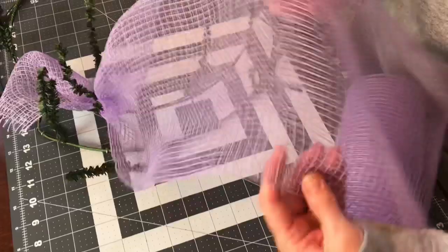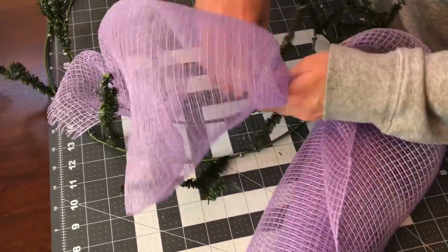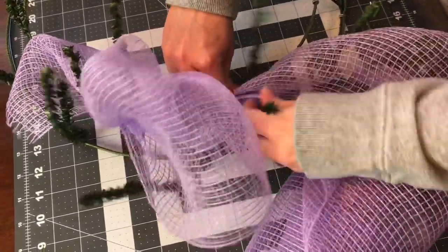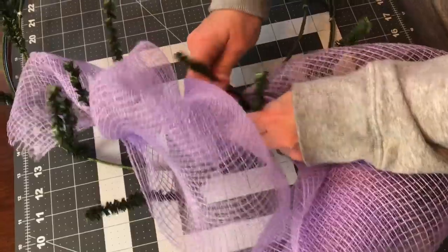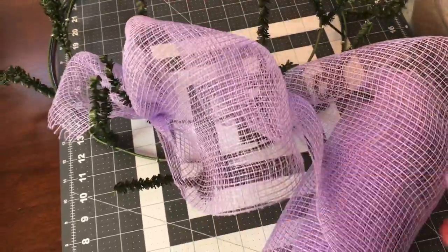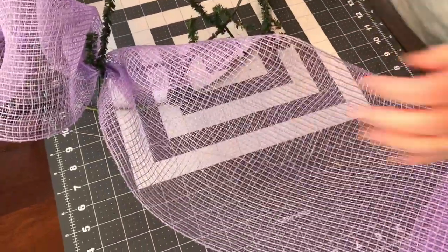So you're going to make your first poof, so roll your edges inward and make a poof about 12 inches, and then secure it in your next inner circle tinsel. I am left-handed, so it's just easier for me to start on the inner circle, but you can start on the outer circle if you prefer.